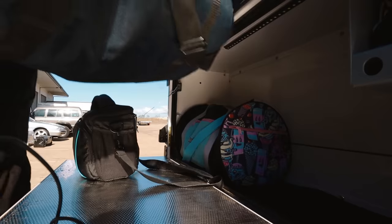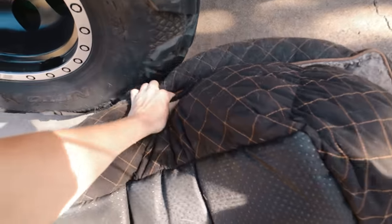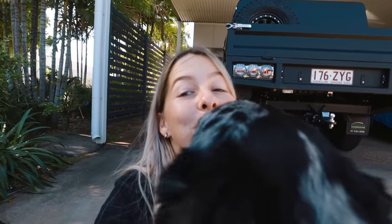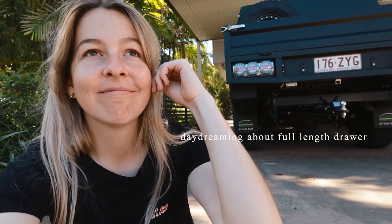I'm just gonna put the clothes bags in and Mars's bed. A lot of people ask where Mars sleeps — if it's just me I'll put him in the rooftop tent but then I've got to wash all the sheets. He'll sleep in the cab, he'll sleep in the dog box, he'll sleep under the car — he really doesn't mind. The dog box is incredibly insulated; it'll be significantly cooler in there than anywhere else. The problem was when we went to the NT it was like an ice box, so I had to put him in the cab and build up a little pillow fort. The rooftop tent sits on top of the dog box so it actually doesn't get direct sunlight ever — it's always shaded and cool. I've got little rubber mats in there at the moment while I work out if I'm going to put a full-length draw system in.